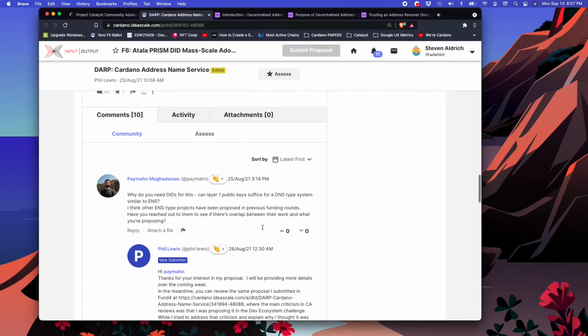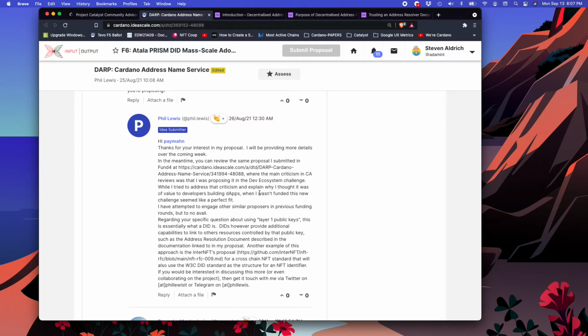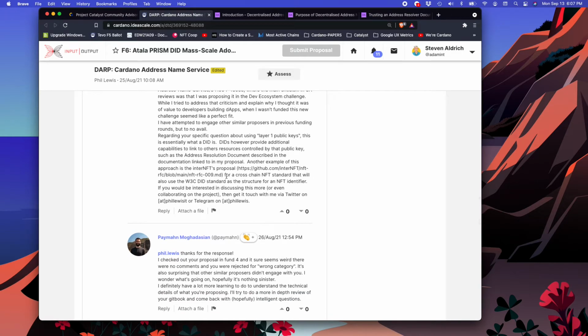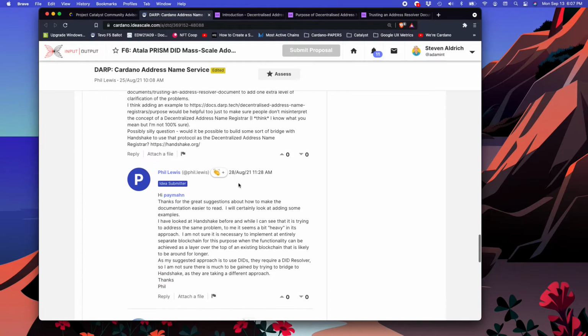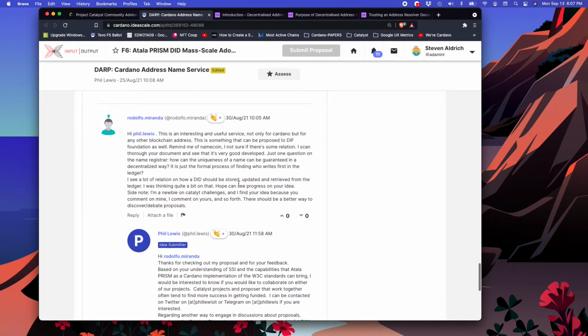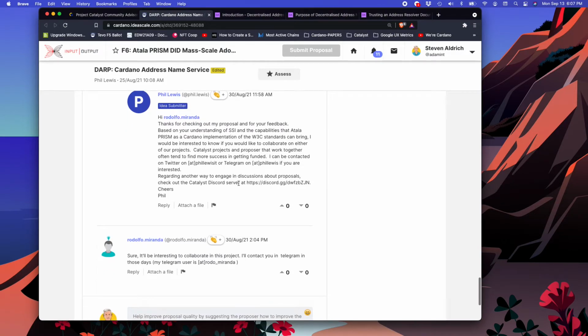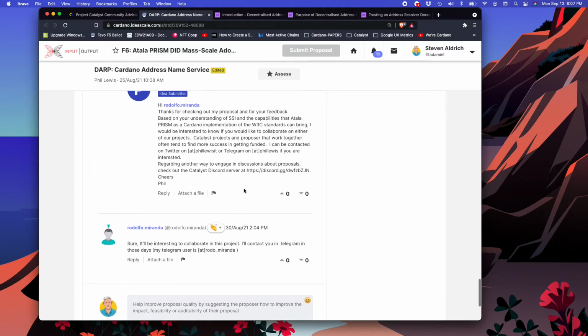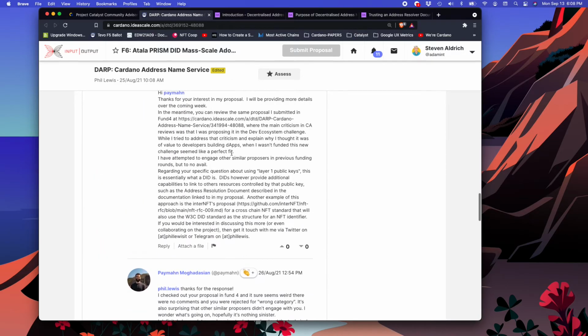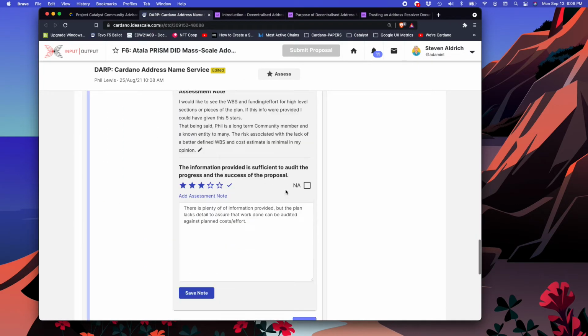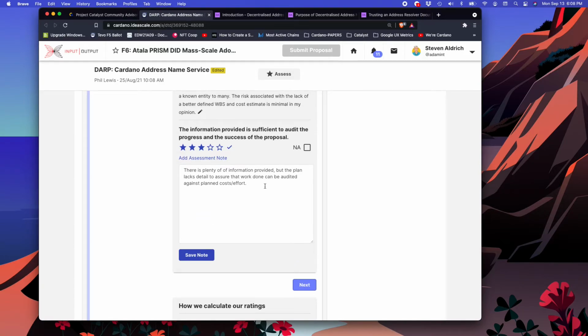All right, so let's go over to comments here because I thought I saw GitHub. That's Idea Scale. Here we go. Another example of this approach is, okay, so that's GitHub, but this is not Phil's. Maybe I don't see it; there isn't a GitHub for Phil listed. No. Discord channel. All right. So that being the case, we don't have a GitHub, so let's come back over to activity. All right, there's plenty of information provided.